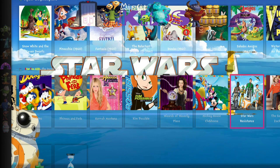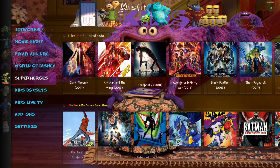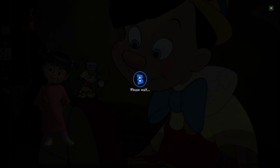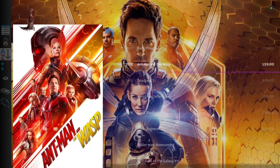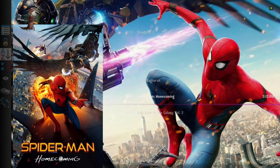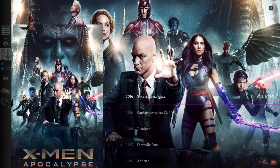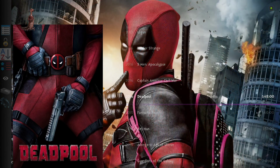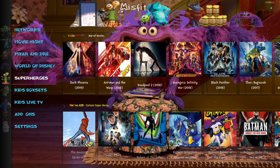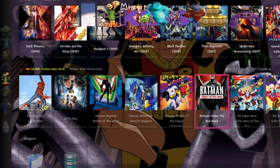For widgets we have Every Disney Movie from the DigiBox add-on and the Disney Collection from the StarTech AIO add-on. Head down to the Superheroes section — hit enter right on Superheroes and that's going to bring you into the Kiddo add-on. This section is definitely more for the older kids. All your superhero movies are here — Marvel, DC. For our widgets we have Marvel Movies from the Kiddo add-on and from the StarTech All-In-One, cartoon superheroes.